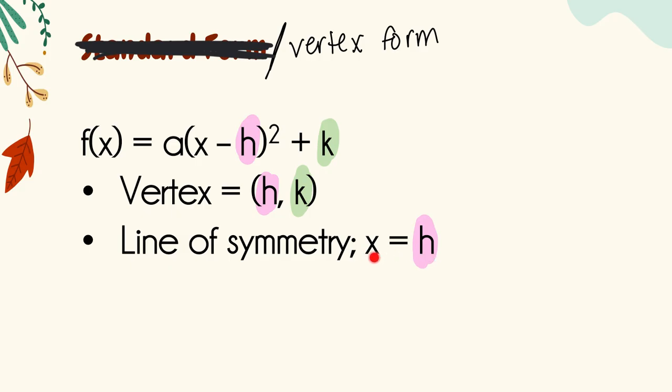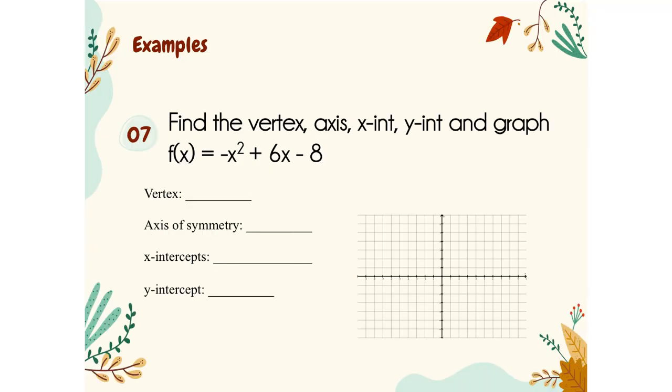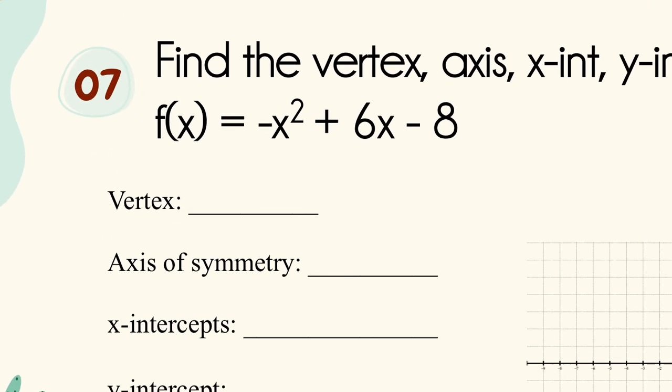Keep in mind you must write it as x equals whatever that number is. So this is kind of what we covered last class. Let's just go ahead and start finding information. So this is example number 7. Go ahead and scroll to 7 because we completed 2 last class. And let's go ahead and find what we need.